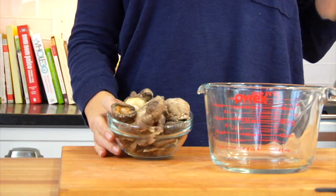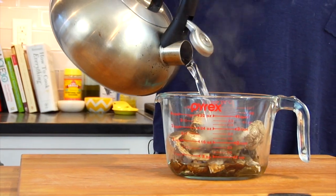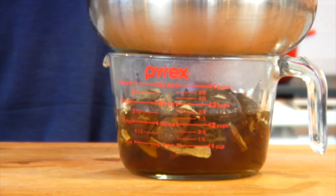Now, oftentimes they can be hard to find fresh, but you usually will be able to find them dried. If that's the case, all you need to do to reconstitute your mushroom is to pour some hot water over the mushrooms, let them sit for 15 to 20 minutes, drain them out, and they're ready to go. Just make sure that you reserve the liquid that you soak them in, because it is going to be full of mushroom goodness, and if you're making a soup or any type of mushroom dish, you can add it right in and you get another layer of flavor. And a good tip to remember, guys, is when you're working with dried mushrooms, 3 ounces of dried mushrooms is equivalent to 1 pound of fresh mushrooms.